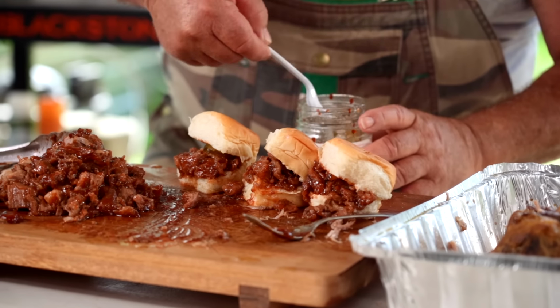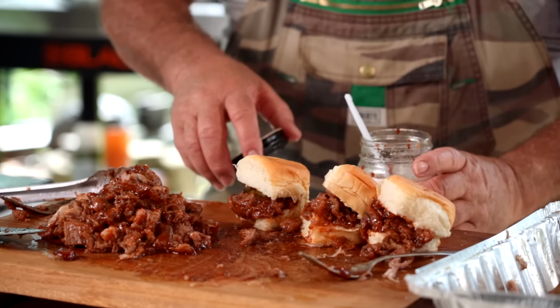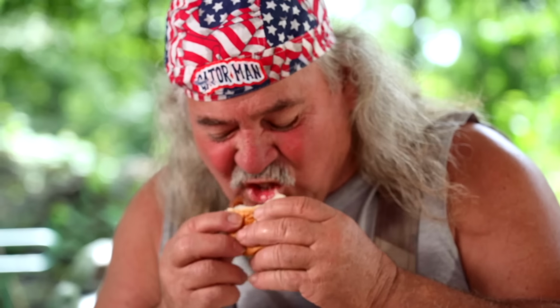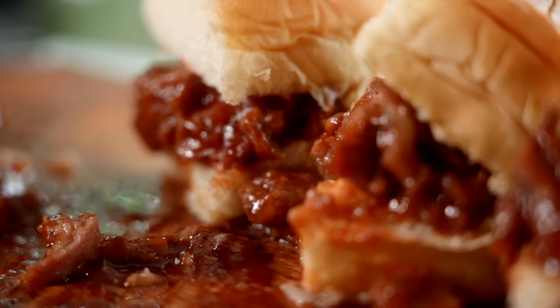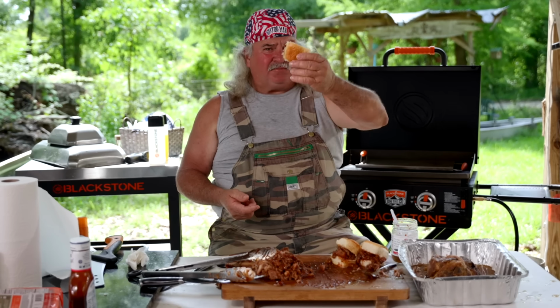Now, that's the deal. Oh, golly. Oh, my goodness. Y'all, I did it again. Throw it in there, wrap it, throw it back in there, put it on low, and just let it go all day. Y'all, pulled pork barbecue. Hey, you can do it on Blackstone. Told you.